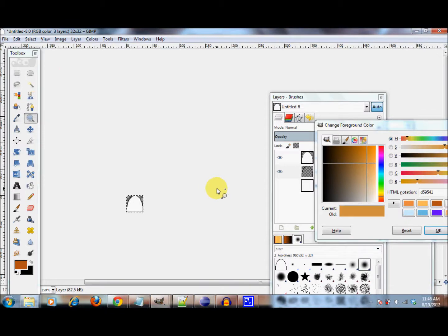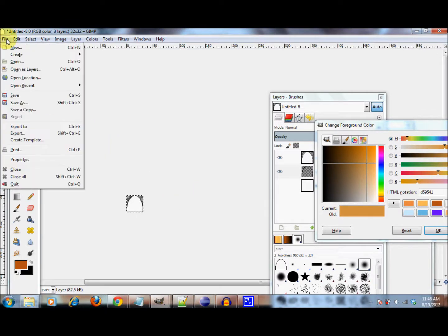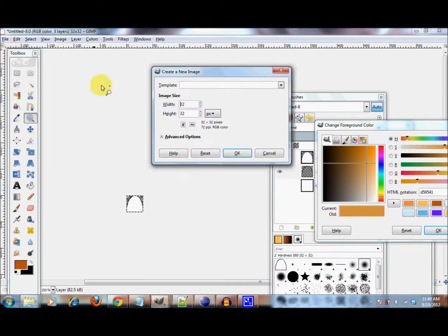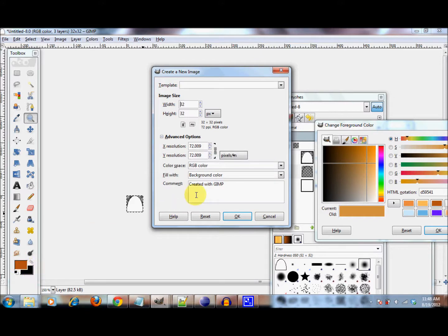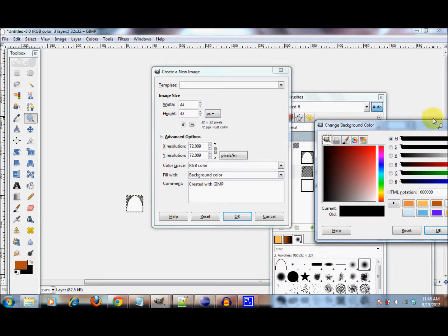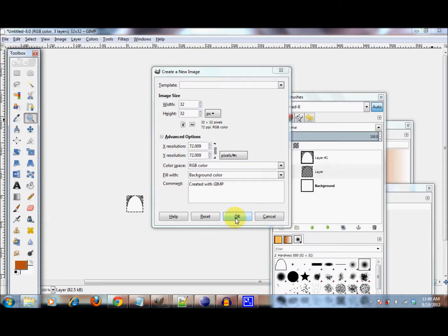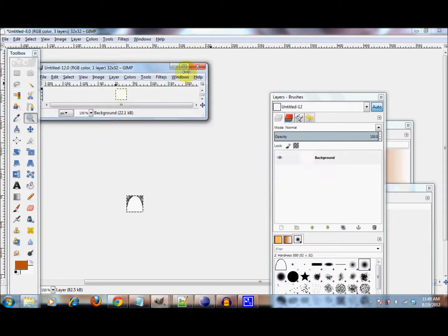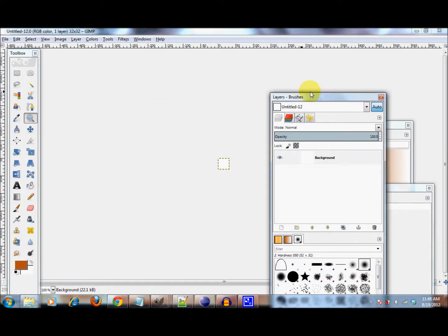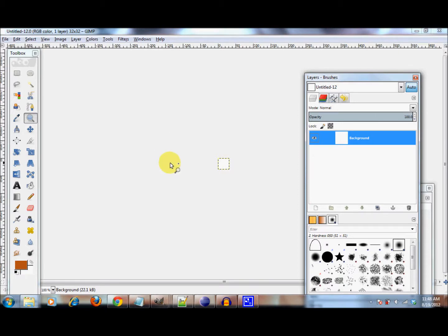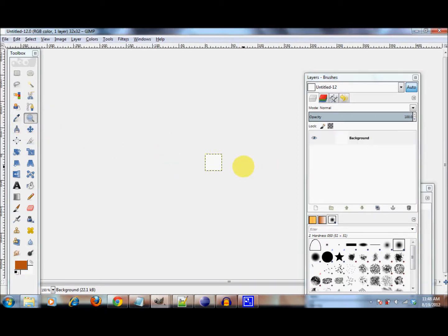Alright, now that we have the open gate, let's go ahead and create the closed gate. So we're going to go File, New, once again, 32 by 32. Our background color is black, so we can actually select that a little bit differently. Let's click on the black background and make it white, simply because it's going to make it easy for us to see the details that we want to see. Now once again, you get the screen. We want to zoom in until we get a good distance.